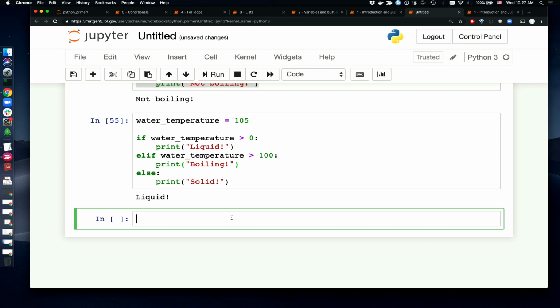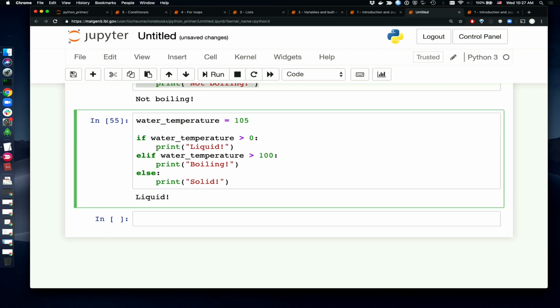And another thing I want to emphasize here is that in Python we will use this indentation to tell Python that this is an if statement and this is a condition, and this is what you want to execute.